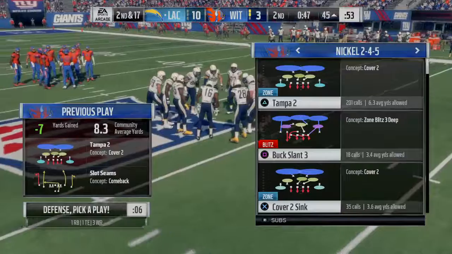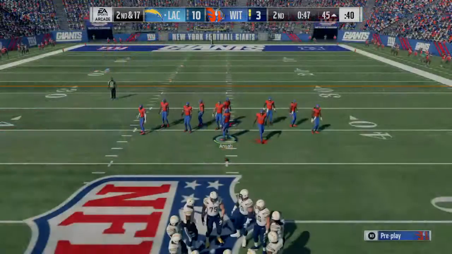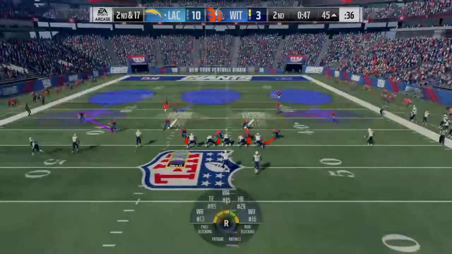Todd Frazier, let's go. That's what I'm talking about. Bully up. Let's go. 1-to-1. Ground rule double.